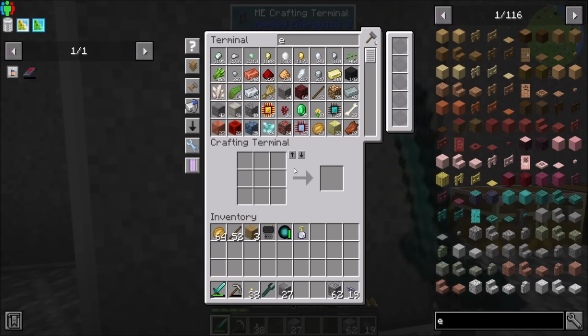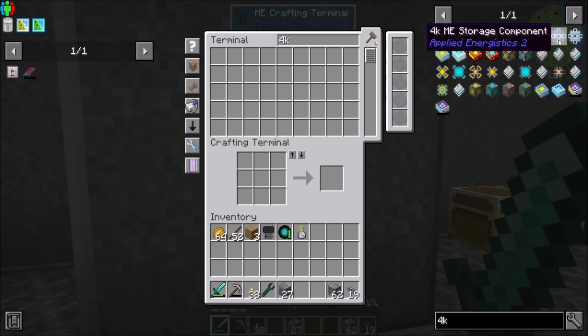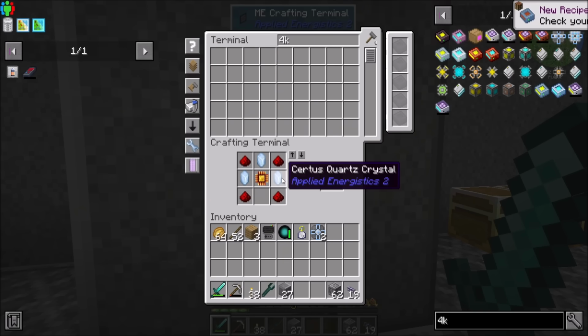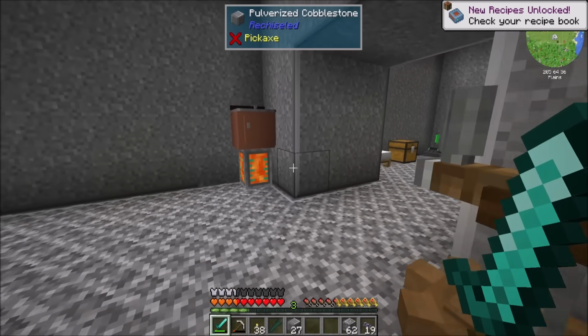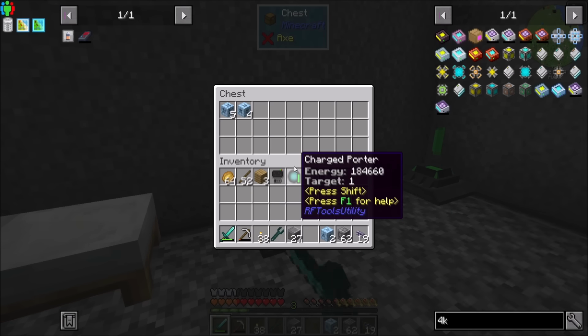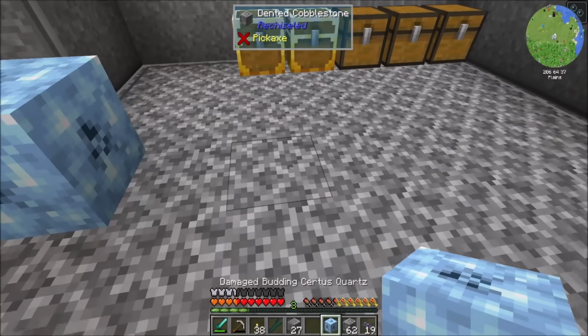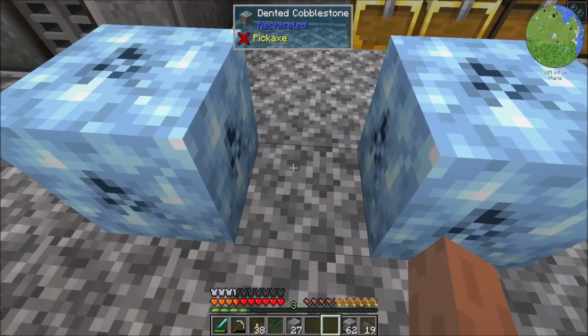All right, good deal. So now I want a couple more 4Ks. Let's get 2 more of them, which would require 6 more 1Ks, right? 1, 2, and we're gonna need more Certus Quartz crystal. Let's get a few more of these. Damaged, chipped, flawed. I kind of want you guys to be cool here.